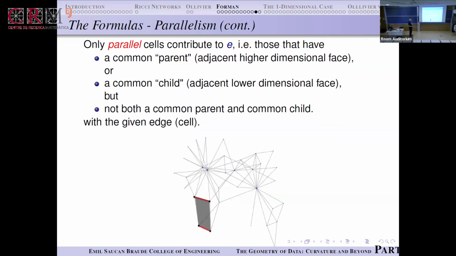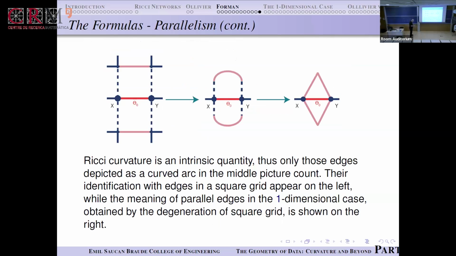So here again is the example of the dolphins. And this is the intuition why this should be. This is taken from a talk of Forman. So now they are parallel, and they are parallel because they are intrinsic. They depend only on the distance between the points X and Y. It doesn't matter how I put them together and plumb them into X and Y, and then I get that these edges are parallel to E0. I don't know why theta is written there. I guess it's a technical problem.